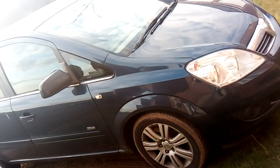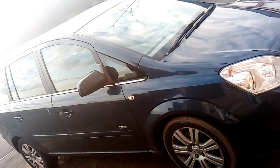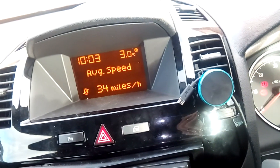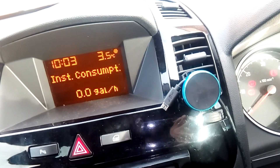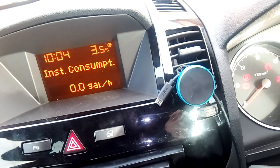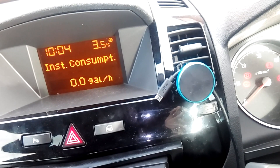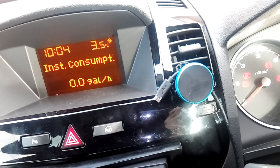So how do you tell that your DPF is going through a regeneration cycle? Well, that's the problem - it doesn't tell you, it doesn't indicate. Sometimes you know from poorer mileage, but other than that you don't know. However, on the Vauxhall Zafiras - that's Opel as well - there is a trick. If you switch your info center to instant consumption with the car running, when it's doing a regen you will get a much higher consumption just whilst the car's sat idling. Also, it will give off the burnt tyre smell - most noticeable from the passenger side, because that's where the DPF is based along the exhaust line.